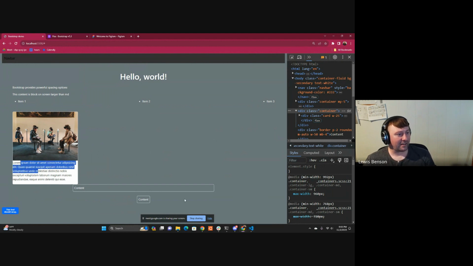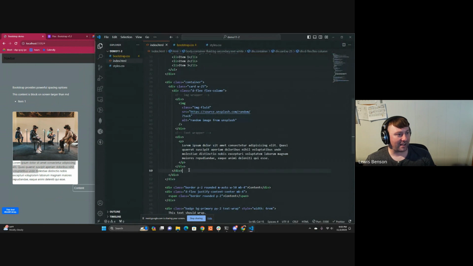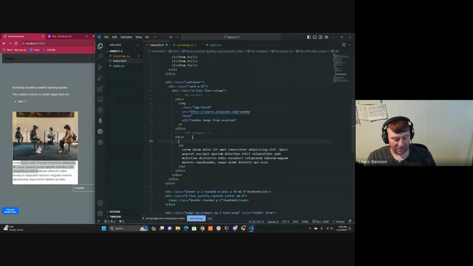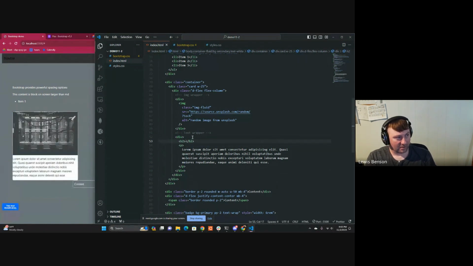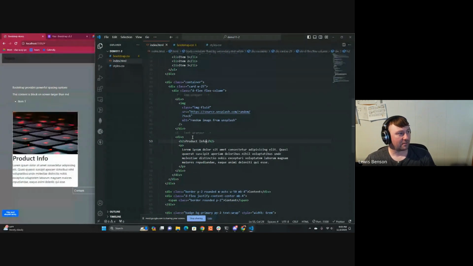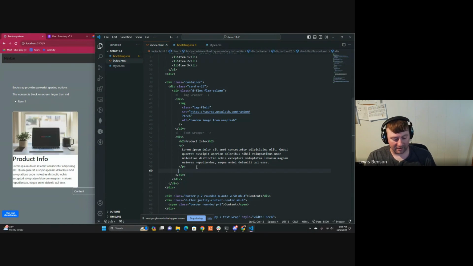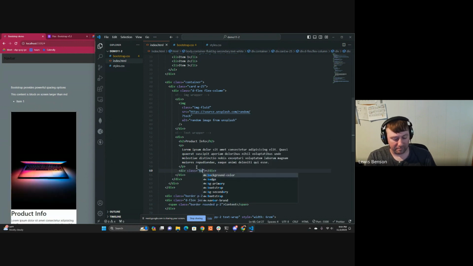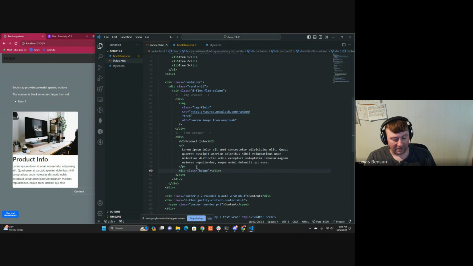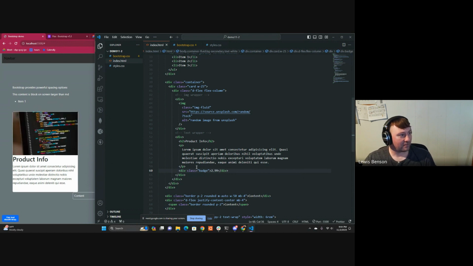Yesterday we had a title in here and some small text on the bottom. I'm going to add that in as well. So we'll have an H2. And in the H2, we will say product info. And then we could also include a div right here with a class of badge. And we can say 2.99.